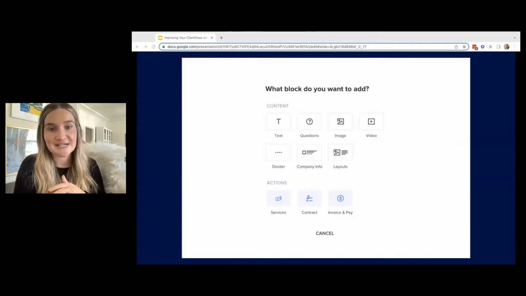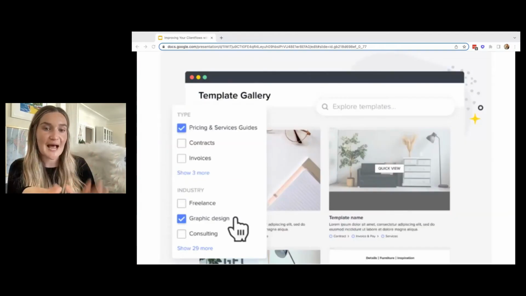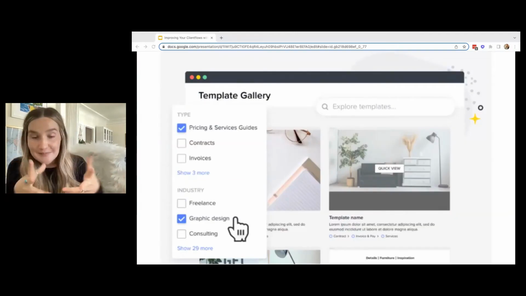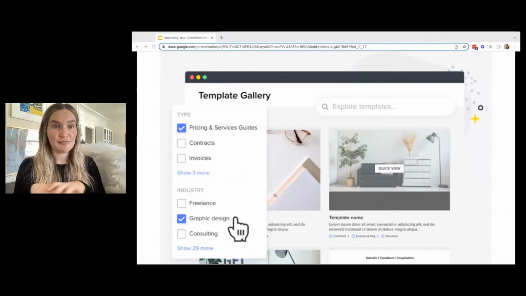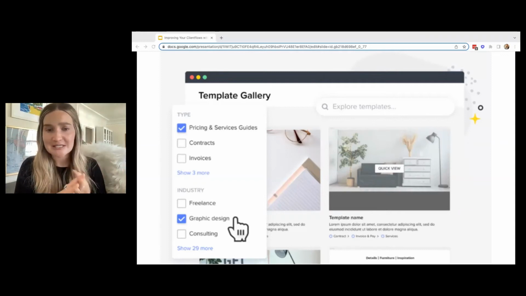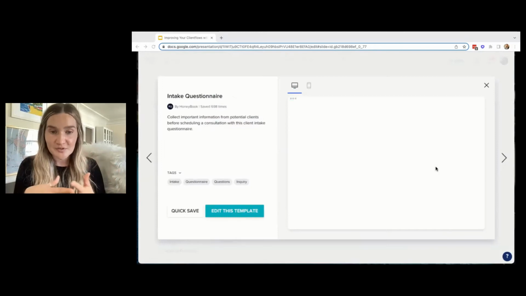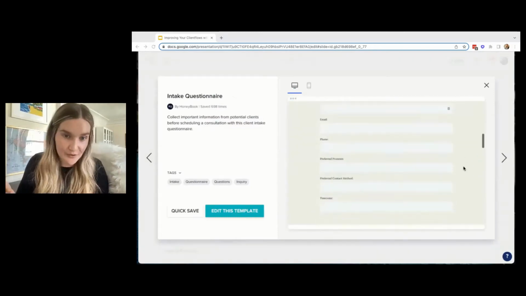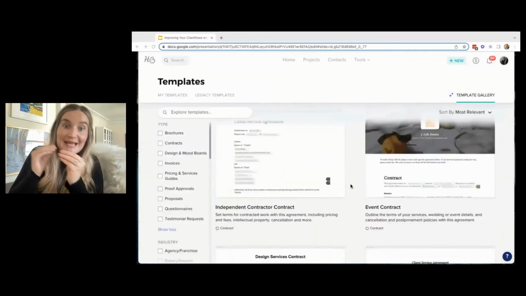Contracts, of course, e-signature. So let's hop into our template gallery. This is just a quick glimpse at the different types of files that can be built using Smartfiles. So it can do all the typical things that yesterday's version of files could, right? Like pricing guides, contracts, invoices, proposals, questionnaires, all that good stuff. Plus, it can do so much more. You can take it a step further, like we've been talking about. It's files and whatever else you need it to do.